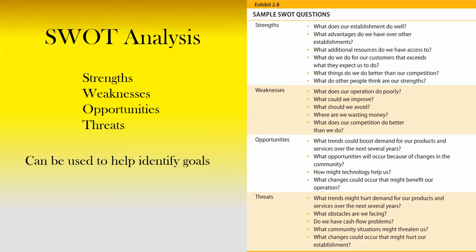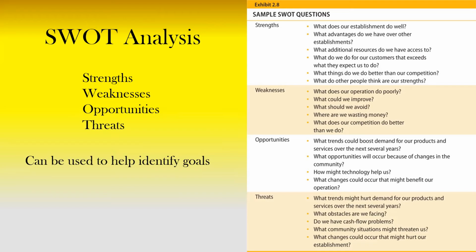The strengths are cool for us because they make us feel good. Yeah, we're doing this well. This is great, et cetera, et cetera. Weaknesses are tough because you've got to actually take a hard look at yourself and say, okay, we know we are not perfect. What can we improve upon? What are we not doing well that we need to make sure we can do better? But through those weaknesses, that can then give us goals that we can try to make and turn them into strengths instead of weaknesses.